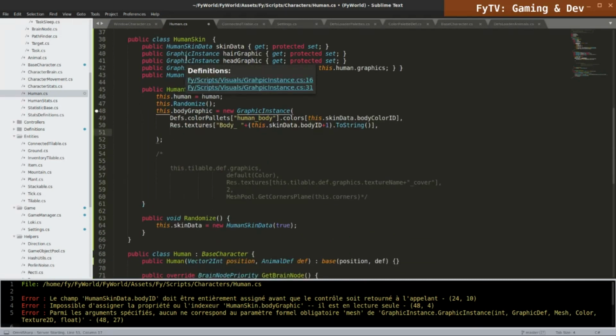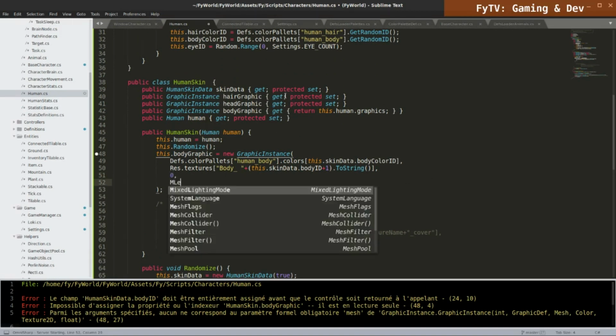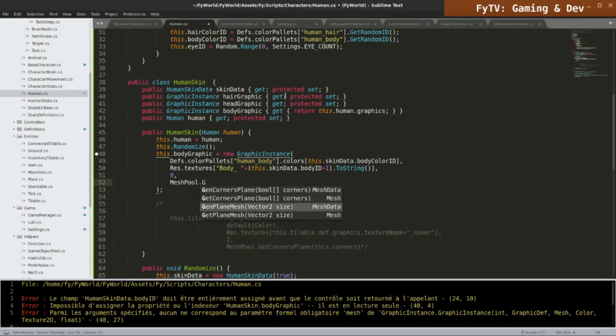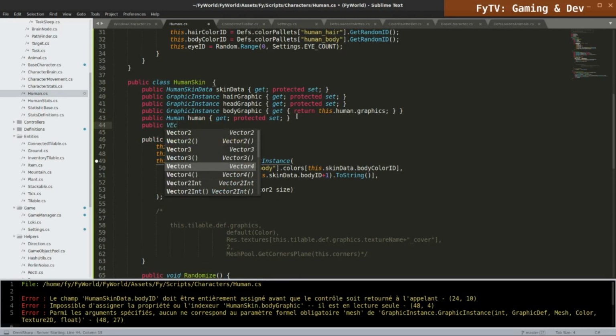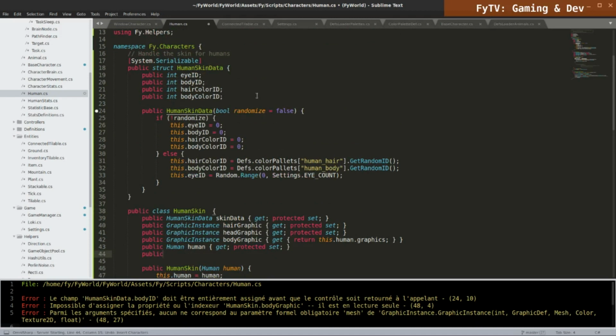But let's do this. And after that, that's a layer, so I guess we need this to be on 0, and mesh pool dot get plain mesh. Right. And we need the size here, so for now let's do public vector 2.